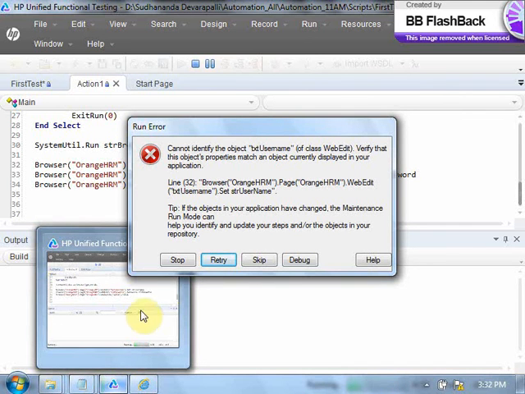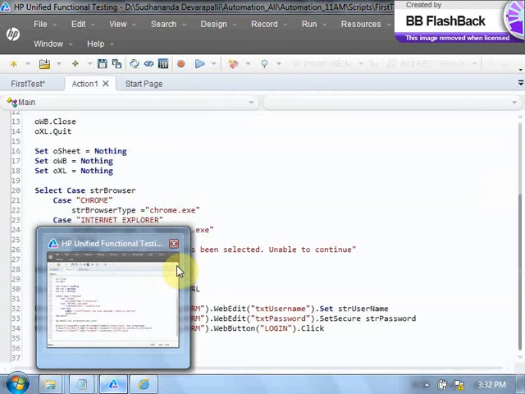So what should I do now? I should not encounter this kind of issue, because if I get it, then I'm forced to click on stop or retry and then continue. That means I have to be at the system to close those kinds of errors. But when I'm running as a batch, I will just click on run and then it has to continue. In case any object doesn't exist or any condition fails, then stop that test and move to the next test automatically. So the batch will be executed.